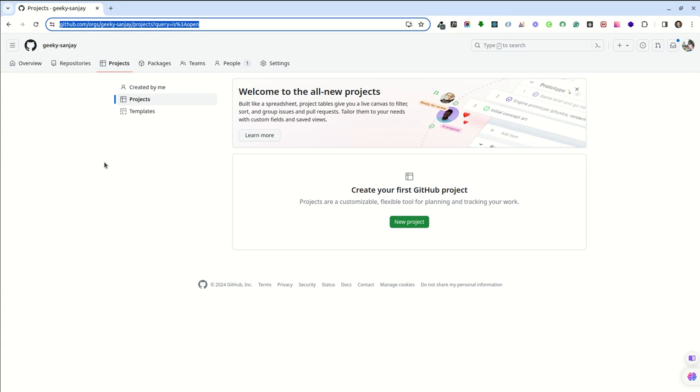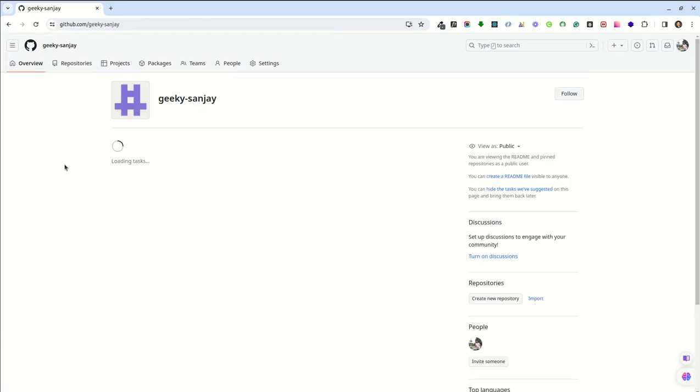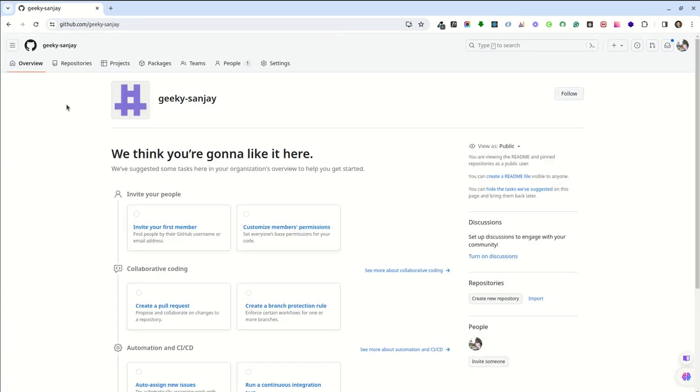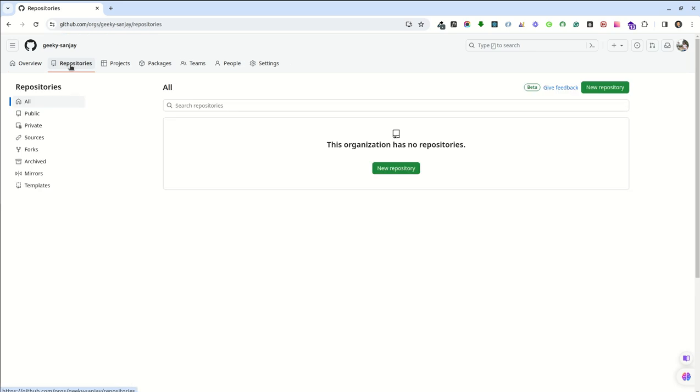So now you can see here we have many things. I will explain some of them. Someday we will create a dedicated video for this GitHub, and I will show you all the things whatever is there, settings and everything. But we will just keep it short. So you can see we have overview where you can see all your repositories and all the things. Here you have repositories. Whenever you create a repository, all repositories you can show here.